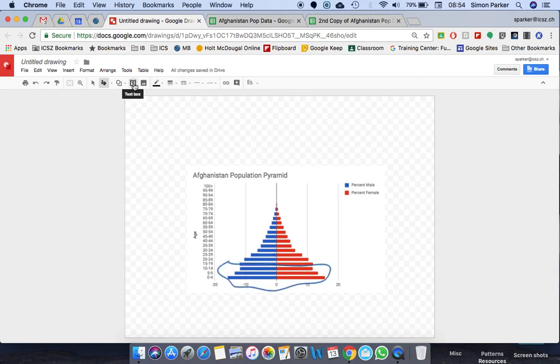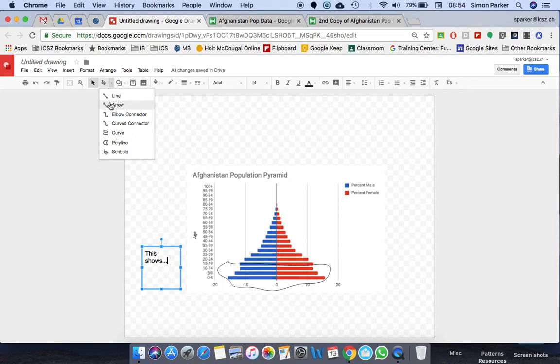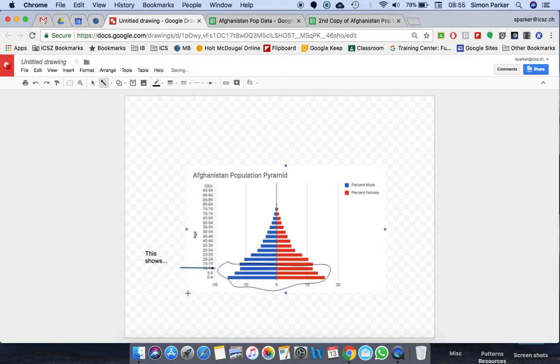Go and choose a text box, put your text box in here, and you could say this shows whatever you think it shows. Grab a line again, an arrow, and link that box to your squiggly line here, and bingo, sorry, you've got your annotation.